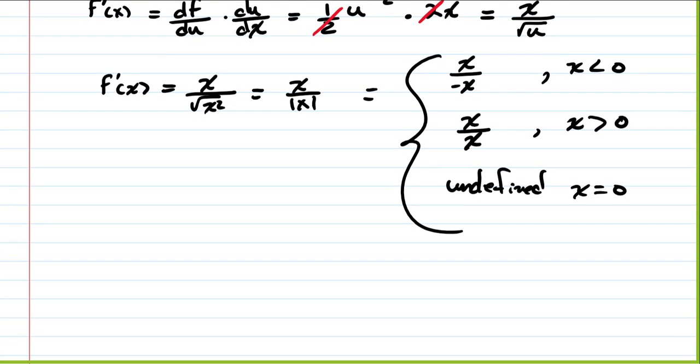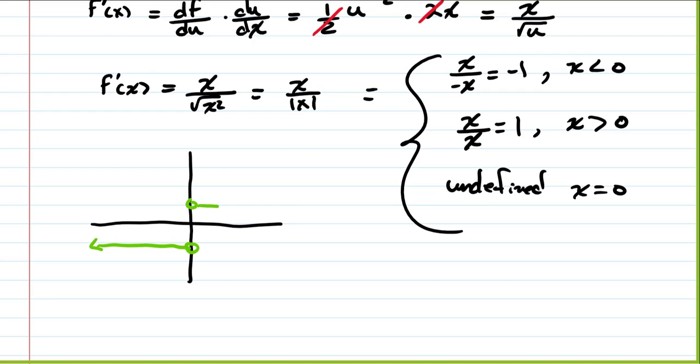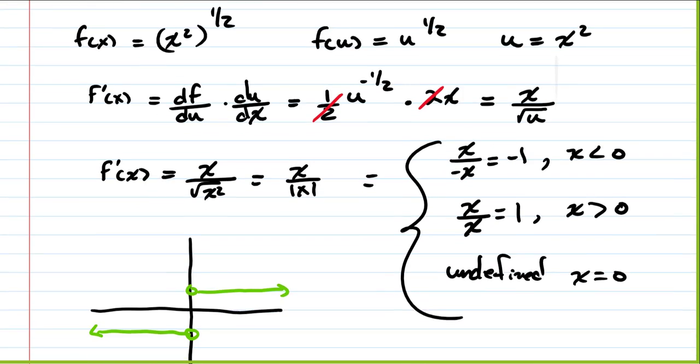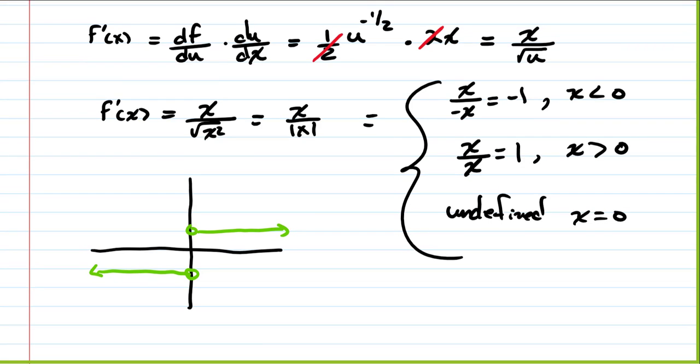So then, what's x divided by negative x? Negative 1. What's x divided by x? 1. So if you draw a graph of the derivative of the absolute value function, it looks like this. Does that make sense? Yeah, because when we look at our thing up here, what's our slope until we get to our vertex? 1. And what's our slope here? We did the generic function instead of the actual one that we had, but the process is exactly the same.